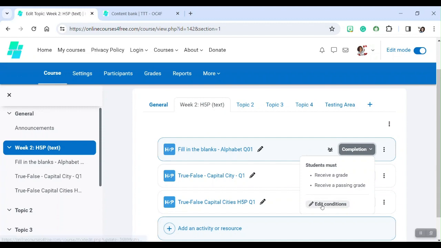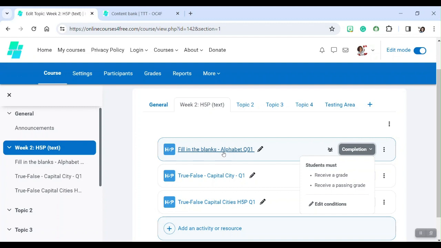I can edit conditions right from the top menu, which is great. I've had the pleasure of working with Moodle for a while, quite a while now, since its inception, and I find that this latest Moodle is the easiest to maneuver.